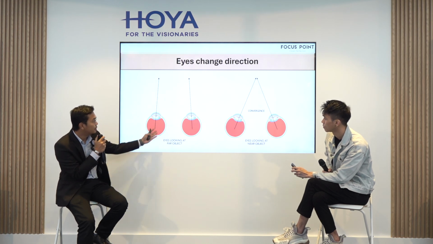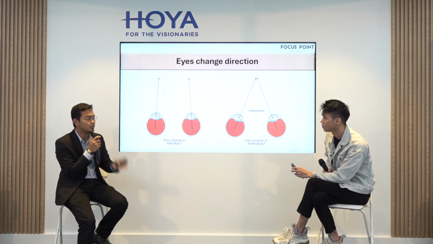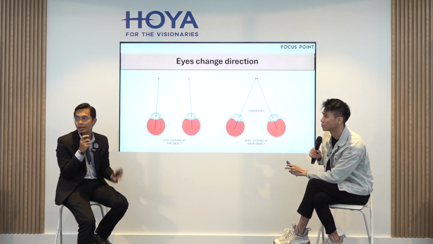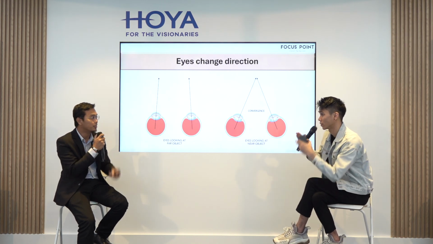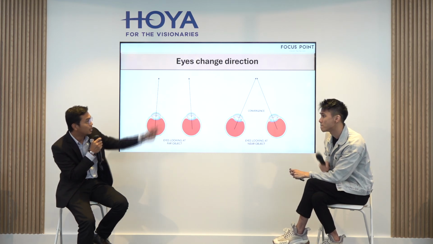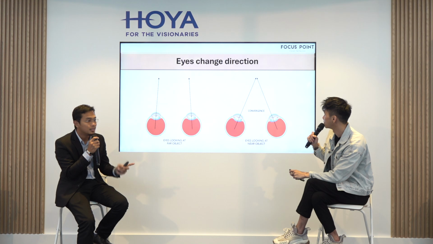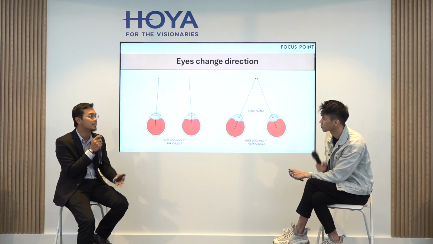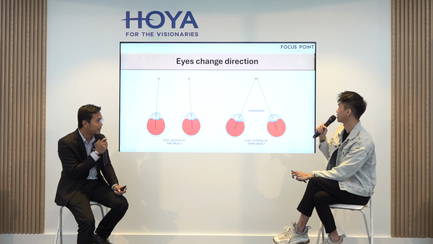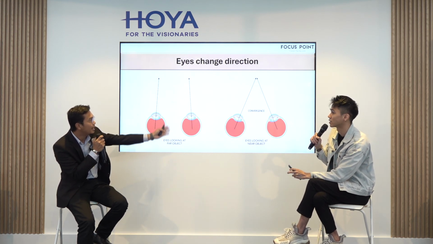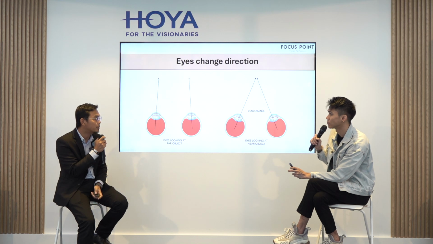This is the direction of your eyes when you look at a far object. Both are straight up. But when you look at near, what happens? Your eyes will converge in, so that you can see the object at near. If your eyes cannot converge, you will see double at near. If one eye's ability to converge is lesser than the other, you can also see double at near.